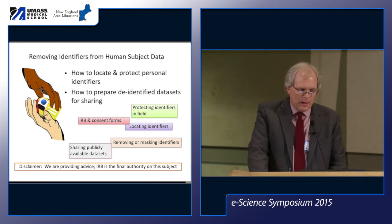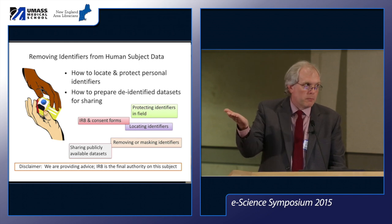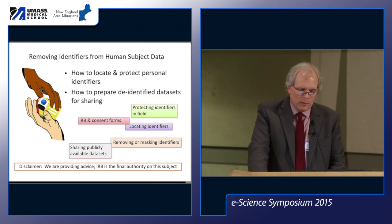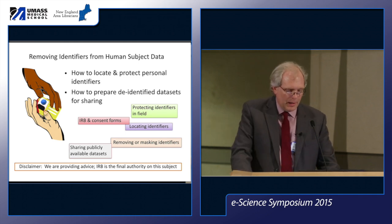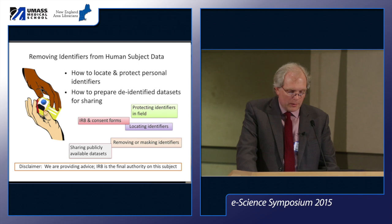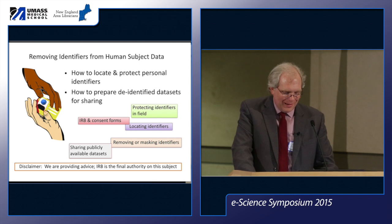We found a need to address the process of sharing data when so much research involves human subject identifiers and there's really not much training available. We went to the IRBs and they didn't have much guidance on the data sharing stage either. So we developed a training on that — I worked with our social science data librarian, and we both attended ICPSR's summer workshops on disclosure analysis, then adapted that three-day course into a one-hour talk. It's been very successful — we've had over 60 people in a single workshop.